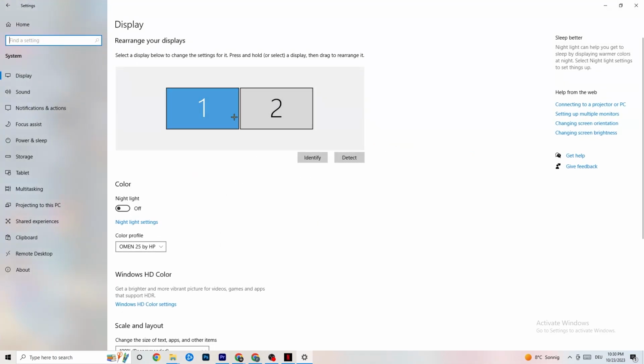And now, as you can see, we stick to display. I want you to identify your main monitor. If you have two monitors, it matters, and you need to identify it. If you have one monitor, it doesn't really matter because there's only one.